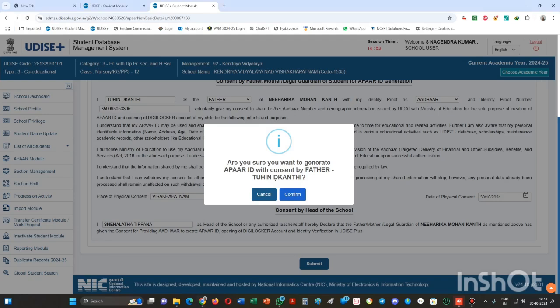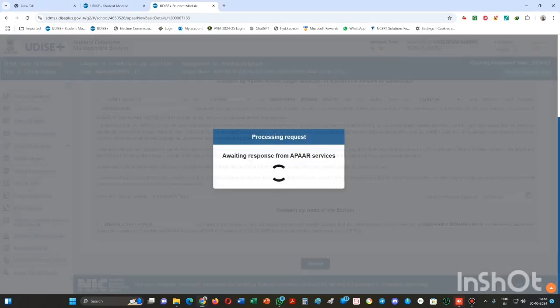If everything goes correct, it will show that the APAAR ID is successfully generated. But if some error is found, either date of birth or name is not matching your Aadhaar number, it will show an error code. That error you have to copy and paste in an Excel sheet.